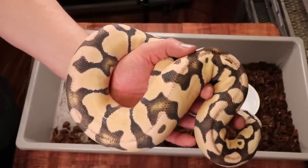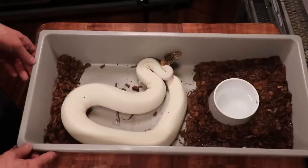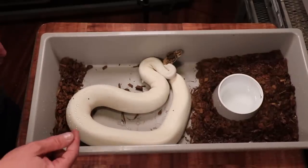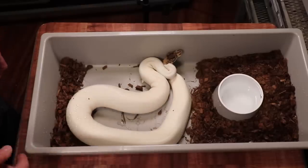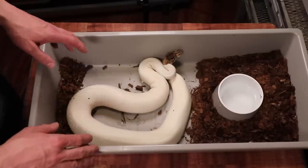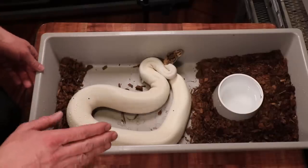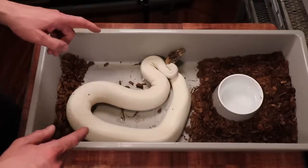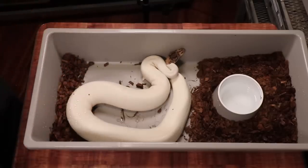Here is a spider pied male — this is one of the few ball pythons that really bit me badly. I was feeding him a rat and he lunged, grabbed my hand, and wrapped around and wouldn't let go. I'm not going to pick him up because I just fed him two rats after a really long fast. When you mix spider with pied you get an all-white snake with just a little bit of color on the head.